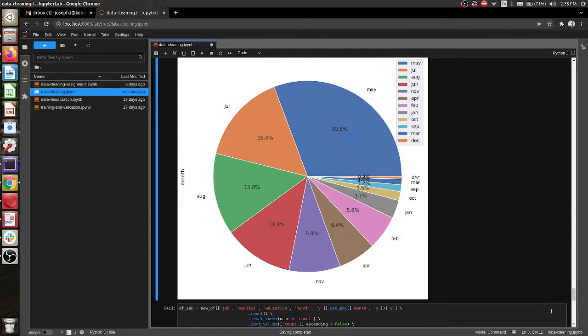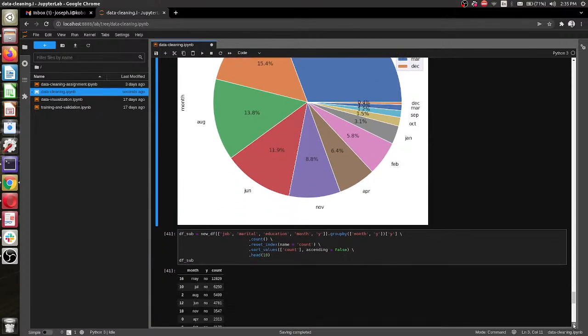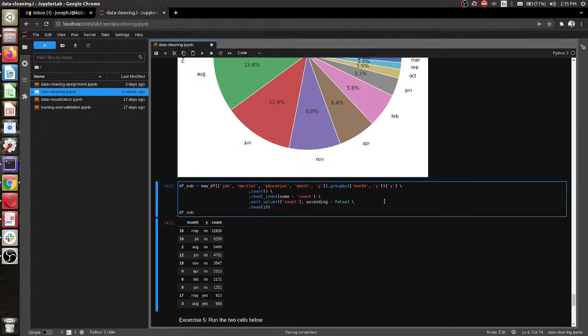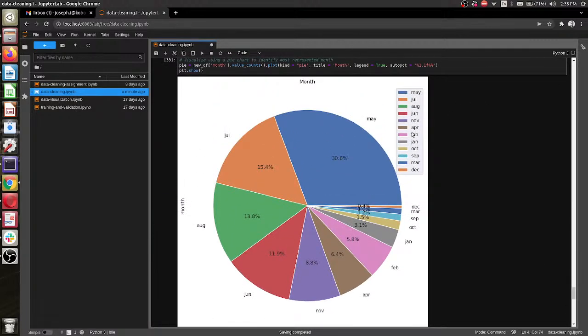So this forces us to go back again and say, okay, let's see those that subscribe, do they have anything to do with the month? So when we do that, we see that most of the subscription happened in May and August. And then when you come back here, you realize that May and August are among the top three. You can see August is here, May is there. And you may want to explore further.